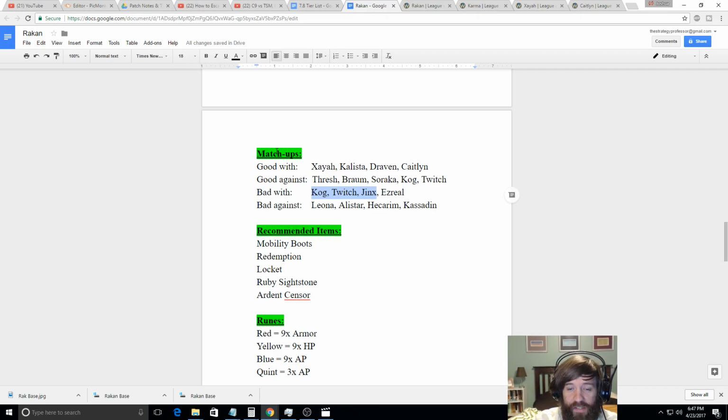So he's not great against things that can engage onto him and have a lot of crowd control. So like Leona, Alistar, Nautilus, Hecarim, Kassadin, Fizz, all of these things are very bad news for him because he can't really defend himself. He defends other people, but he relies on his mobility and, you know, capability to dodge around to avoid damage. And it's really hard to avoid some of these champions and their damage.